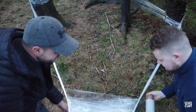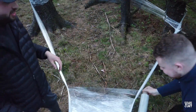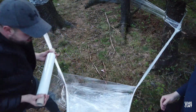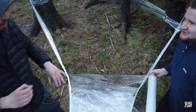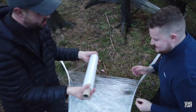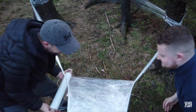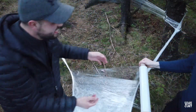Making good progress. Like the Chinese. They're quick, aren't they, when they do stuff like this? I don't know. Oh, yeah. I've never seen a Chinese man build a cling film hammock. You know, something like with their hands and that. I don't know. They're very quick. Feels racist, but you compliment them. I suppose. No, nothing. Not everything's racist.